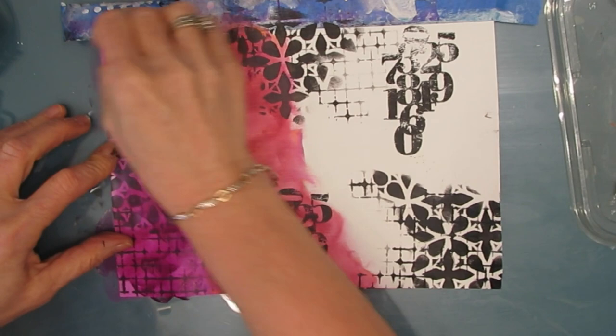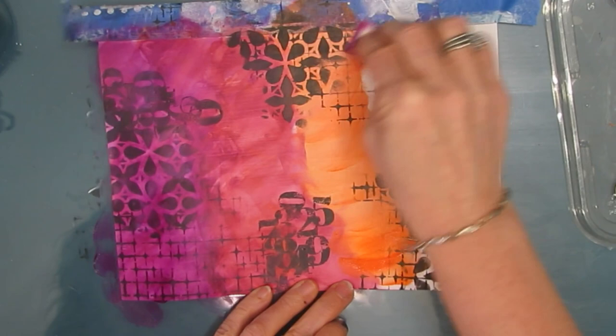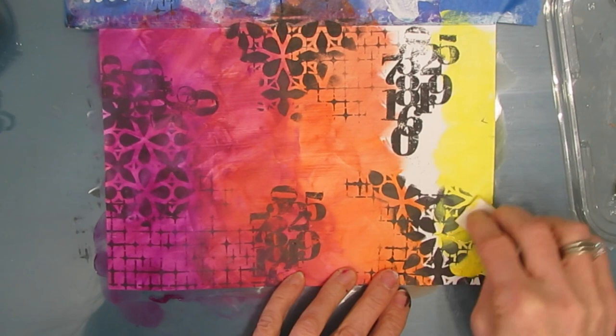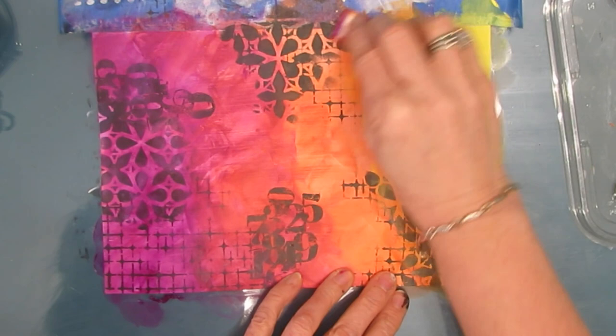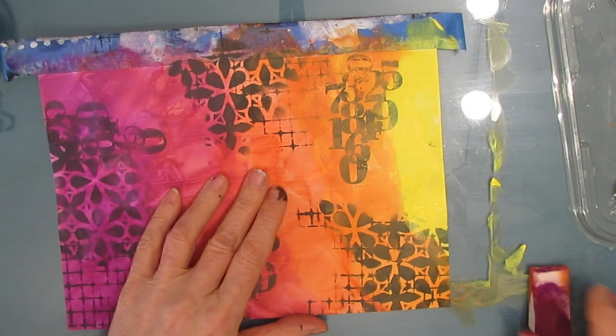Now I'm going back over the deep violet to darken it after it dries. I suggest if you're just learning, stick to acrylic paint. The reason being is it's permanent when dry. Things that reactivate can cause you some grief, and while you're learning that might be problematic. Once you've learned a few things, absolutely go have fun with some of those other products. So here, even though I've used only three colors, I have multiple shades across my page. This three color combo is really a winning color combo.